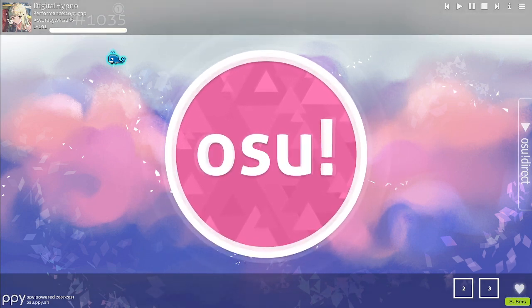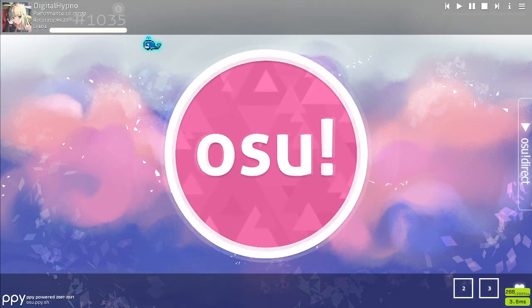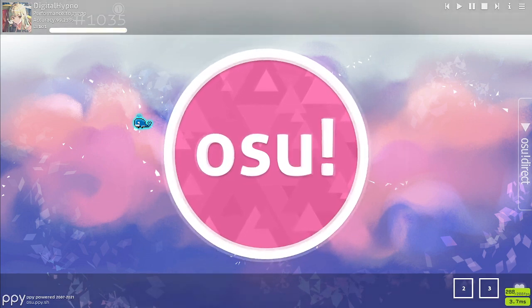So yeah, then what the system does is it ranks everyone in one big ladder and just sorts everyone by how many performance points they have. And so I would assume that there are 1,034 people that have more performance points than me. So yeah, that gives me my global rank of 1035.